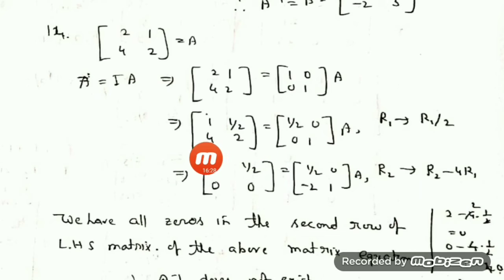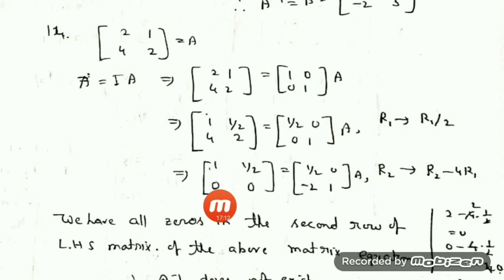Now we have to make the 4 into 0 with the help of row 1. You know the rule, which I explained in the last video, so see that there to understand it better, and practice some of the questions yourself. For R2 you have to take the help of R1. So R2 is replaced by R2 minus 4R1. 4 minus 4 is 0. 2 minus 4 into half: the 2 cancels out, 2 minus 2 is 0, so this becomes 0 again. Similarly, 0 minus 4 into half is minus 2, and 1 minus 4 into half is minus 1.